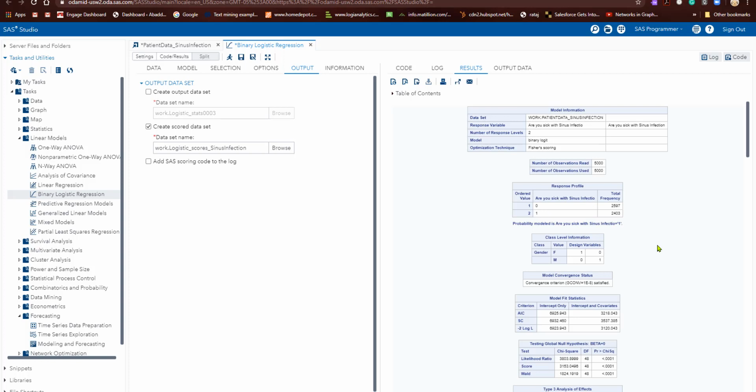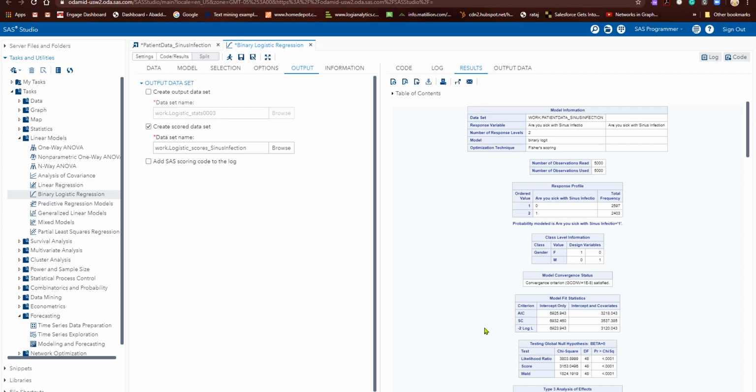The previous file, which is the same patients as this file, you still have the same 5,000 patients. But this time around, not all of them have pneumonia. You have quite a few actually that have sinus infection, but you also have quite a few that do not have a sinus infection. So what I want you to do next is download the file, and I want you to merge the results of the sinus infection with the pneumonia data set just to compare the results.